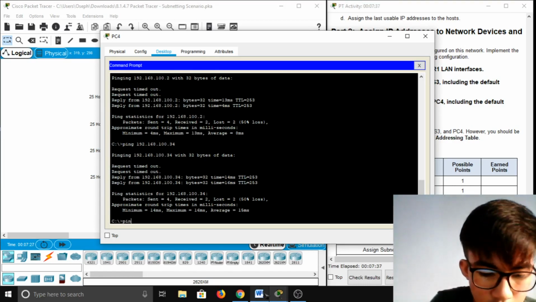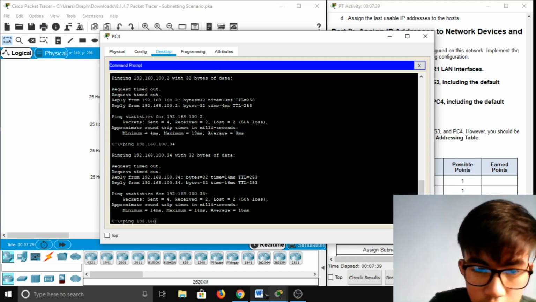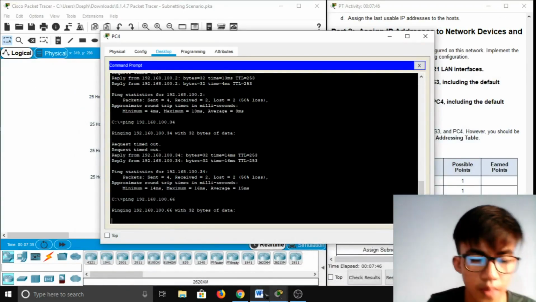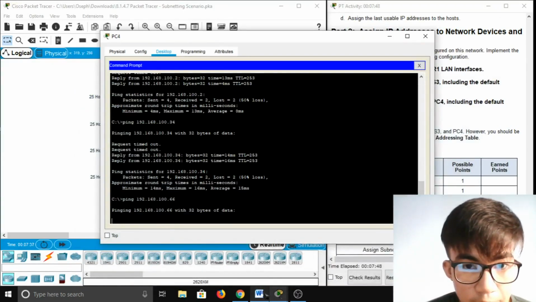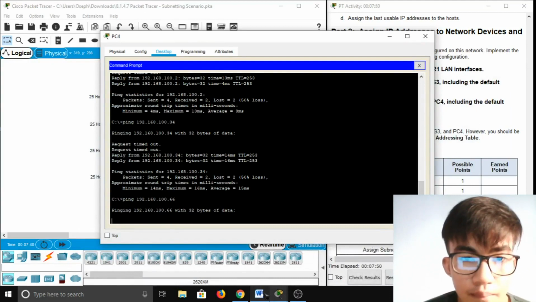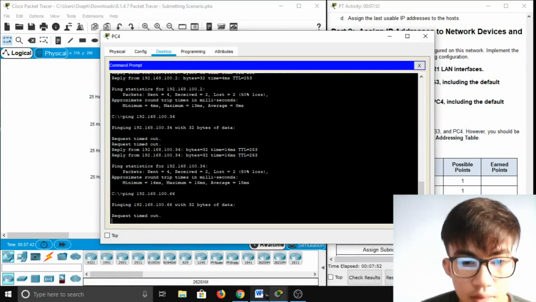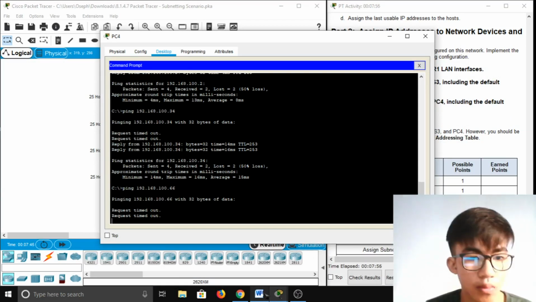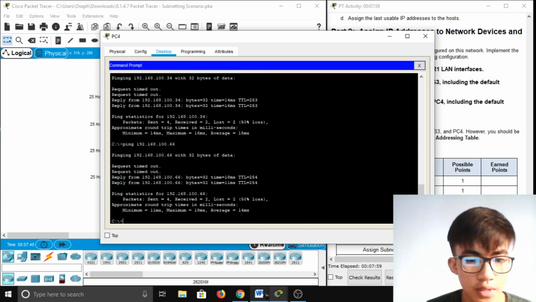So ping 192.168.100. So let's ping S3. So 66. So it's pinging. First time out. So yeah, it's pinging again.